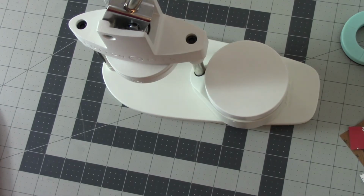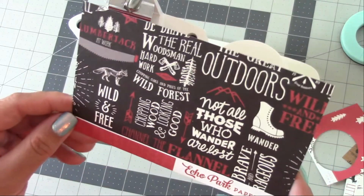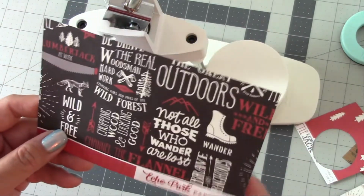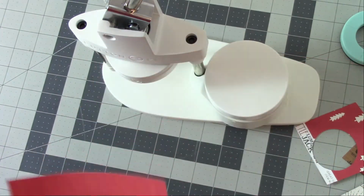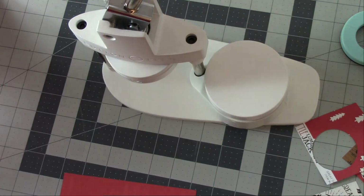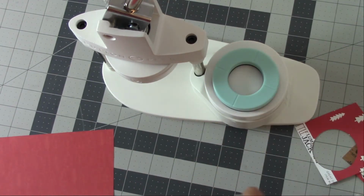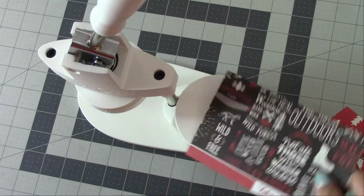Okay, we're going to do our next one where we're going to do an actual button. I have some similar paper because I obviously like outdoors and camping and all that good stuff. So this is kind of something similar to this, just a little different. And of course, it has the dark background here. It is double-sided, but you can't really see anything. It just has trees and that good stuff, and this has little white pine trees there. And I'm going to get my little tool here. And let's see, you guys.